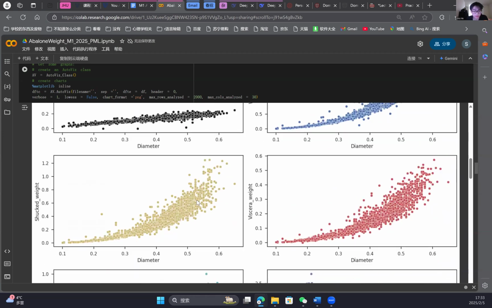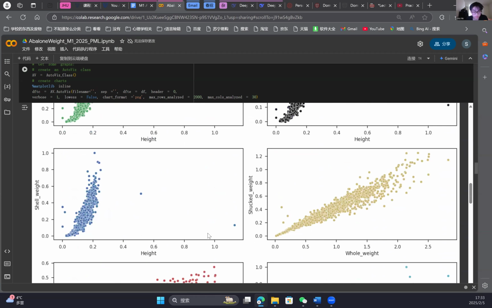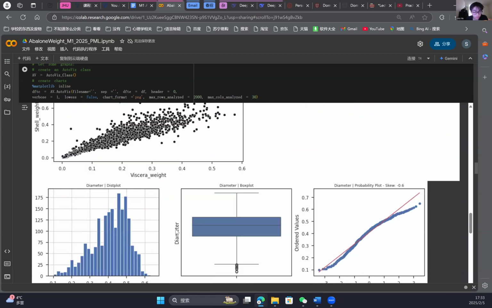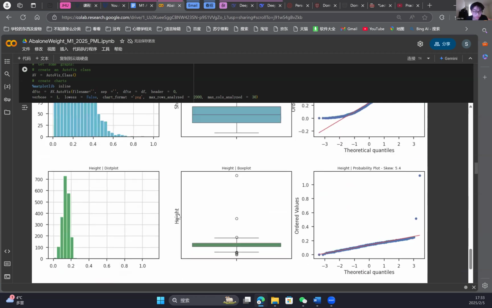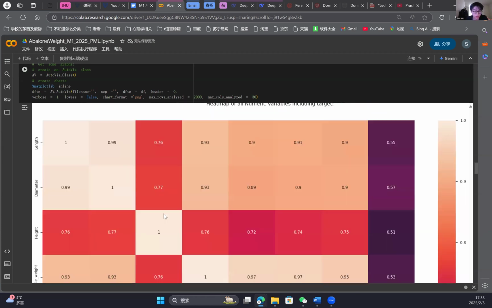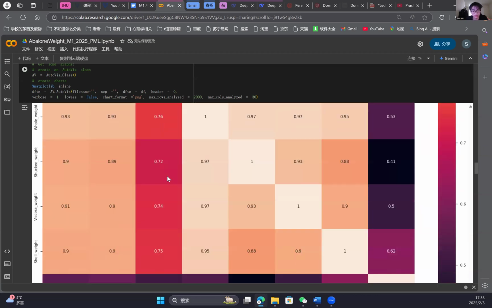As we can see, there is a certain degree of positive relationship between these two variables. We can also see the distribution of each variable, whether it is normally distributed, and the outliers. We can also have a heat map for a more direct look at the correlation of each pair of these variables.